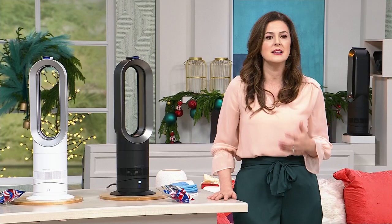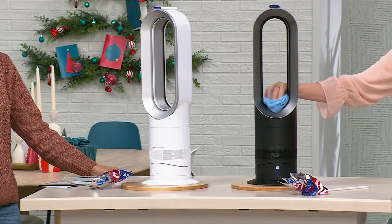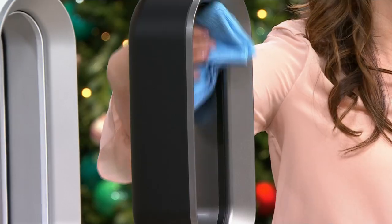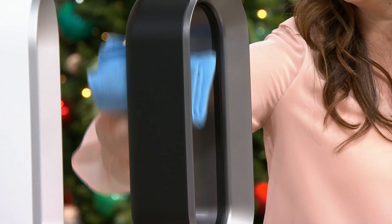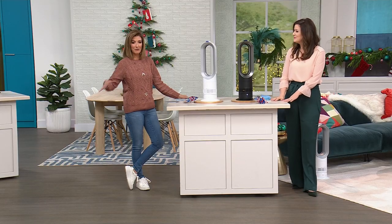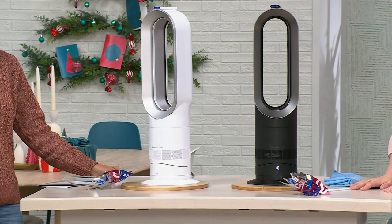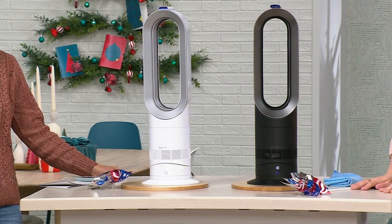Even when it comes to cleaning, Sarah, it's ridiculous. You take a cloth and you just wipe it down. There's no Q-tips, there's no screwdriver to open a crate. It's so, so simple. You don't have to spray it down. You don't have to take it outside. No. You don't have to take it apart. If I take something apart, it's not going to come back together. No. Not if I'm in charge of that project.